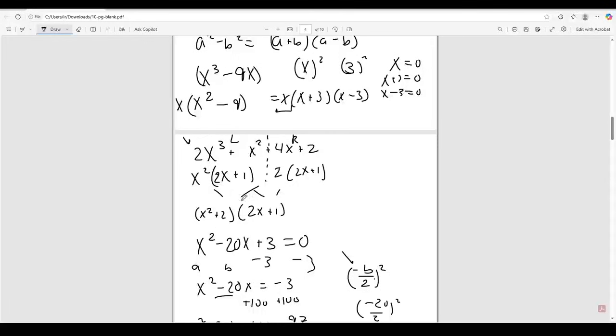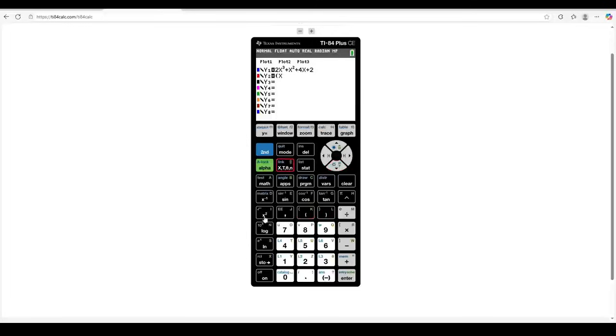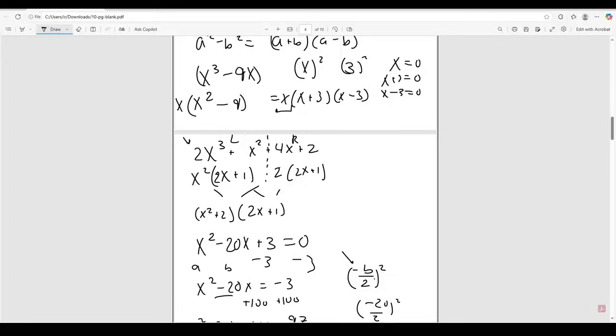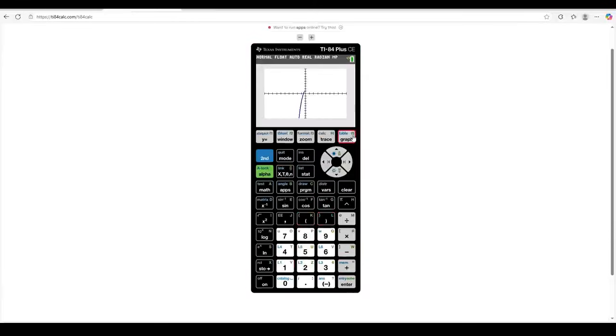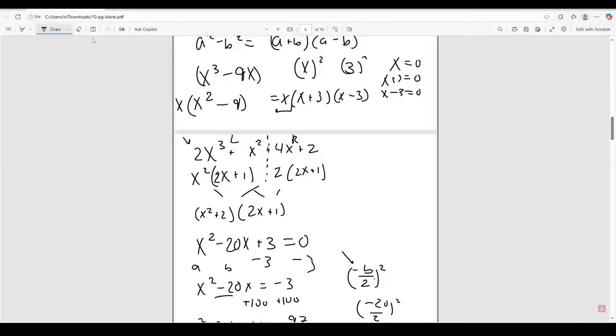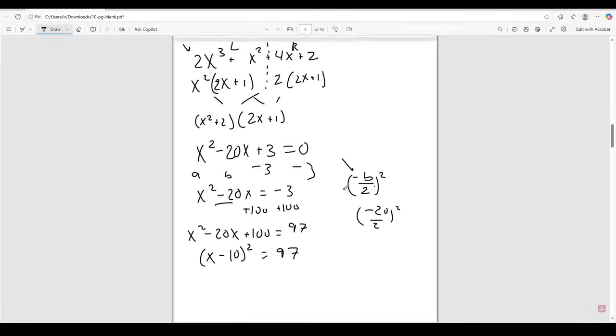So in this case, this is what I got as my answer. So if I graph out x squared plus 2 times 2x plus 1, I see that I'm left with two graphs, technically, because I graphed two lines, but the lines literally overlap one another. So because the lines overlap, what you're left with is two equations that are equal to one another. If I press second and graph, you can see that they have the same exact values, which means they're equivalent ways of expressing both functions, and that's how you know you're correct.